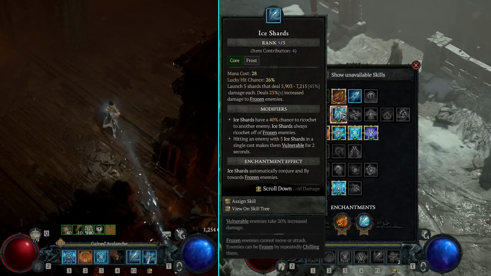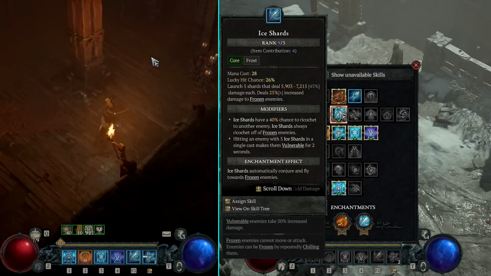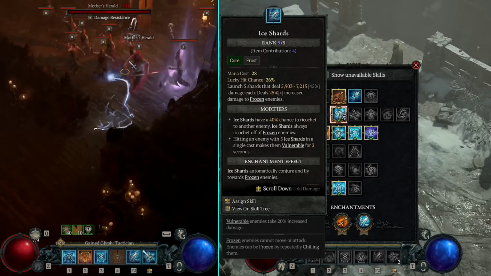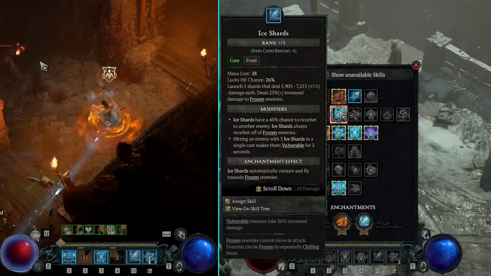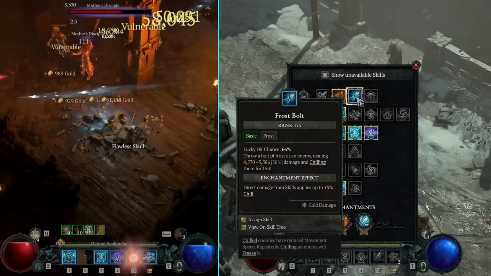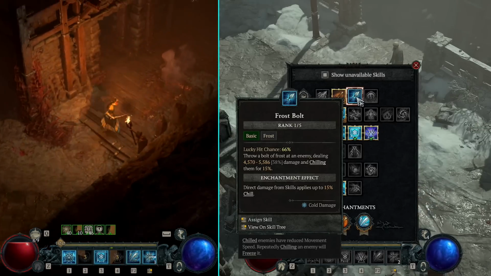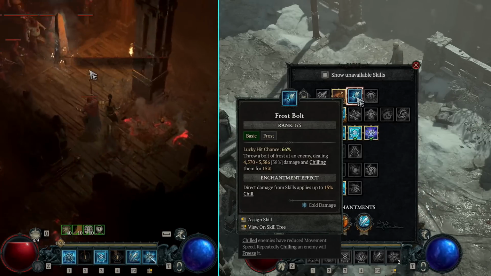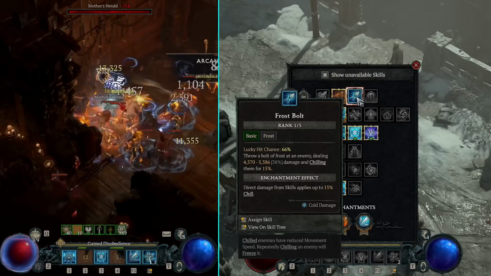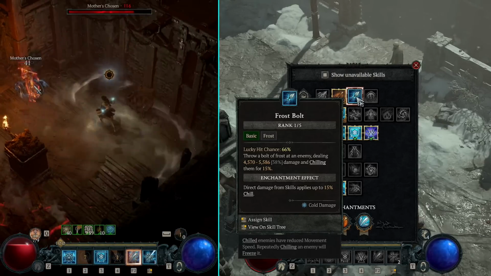Now for the second enchantment, you do want to switch around if you're either fighting a group of mobs or a boss. If you're fighting a group of mobs, you want Ice Shards for your second enchantment, because when you freeze the enemies with your Frost Nova, the Ice Shards will pretty much destroy them. But when you're fighting bosses, you want to switch the Ice Shard enchantment with the Frostbolt enchantment. The reason why is having the Frostbolt enchantment will apply chill to your skills, and this will greatly increase the stagger time for the bosses. And of course, once the bosses stagger, you'll completely destroy the boss.